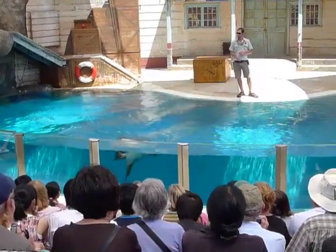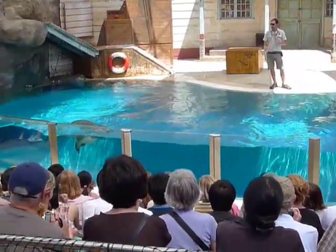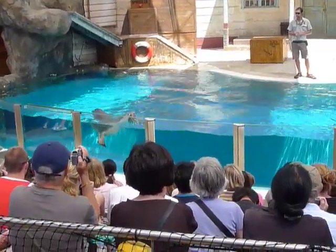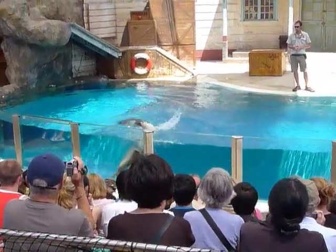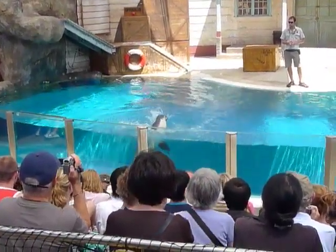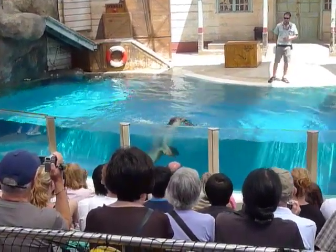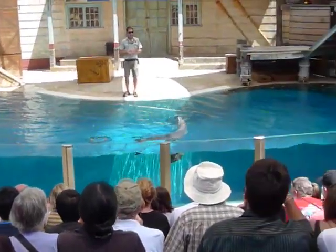It may seem like harmless looking material, but to a playful marine animal it can be potentially life threatening. As you can see, Lexi has found a piece of netting in our pool. Like a lot of marine animals, these items are often an open invitation for a bit of play. However, innocent fun like this can very quickly turn deadly.